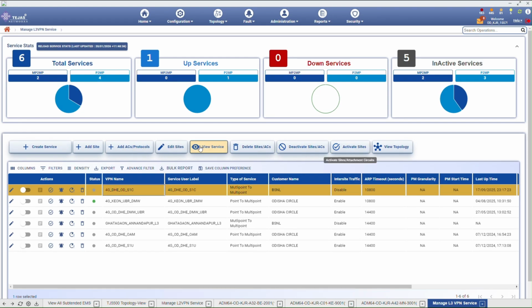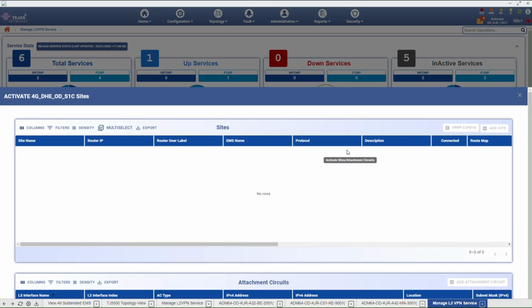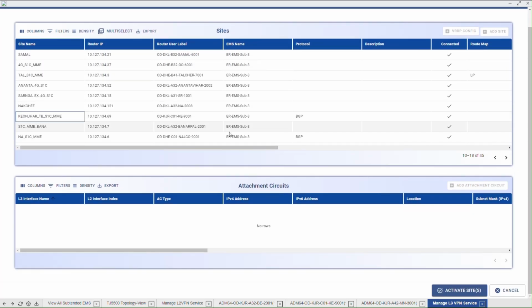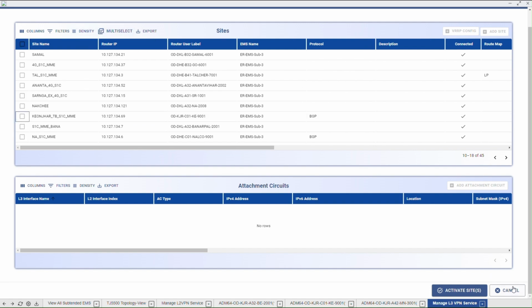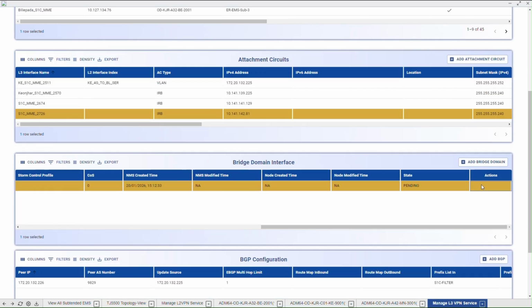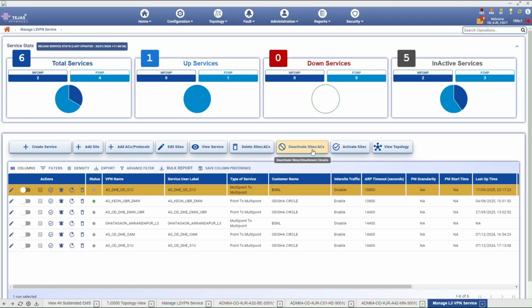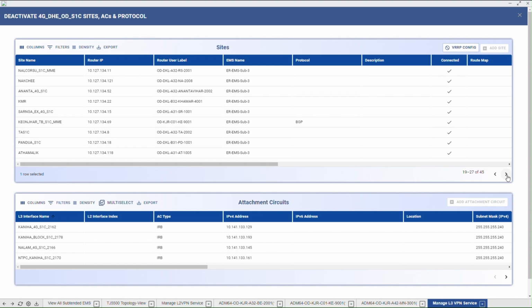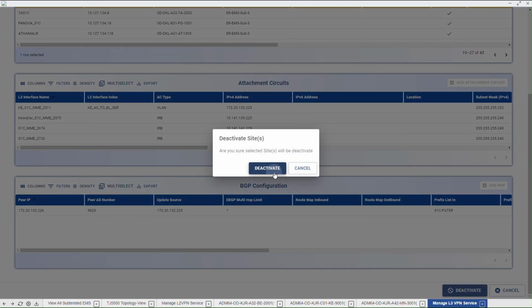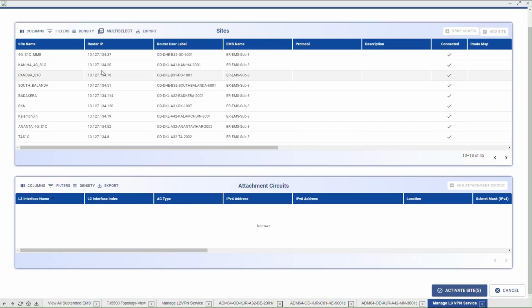After completion of the S1AP setting, we need to activate it. For activation of the circuits, we need to select the Activate Site button. This will lead to a new window, where first we have to search for the desired node and circuit and press Activate Sites. It has to be carried out for both the circuits of S1C and S1U services to make this setting serviceable.